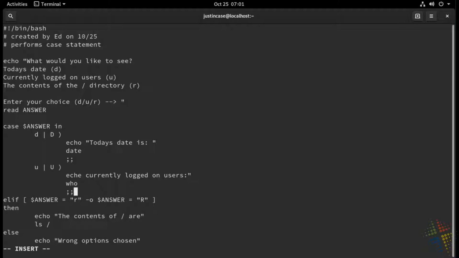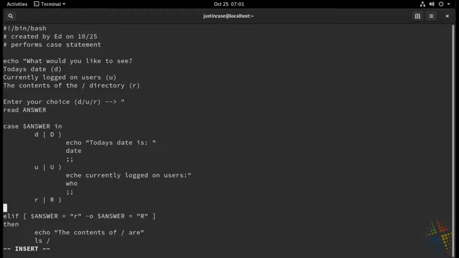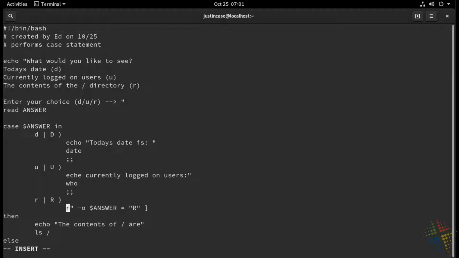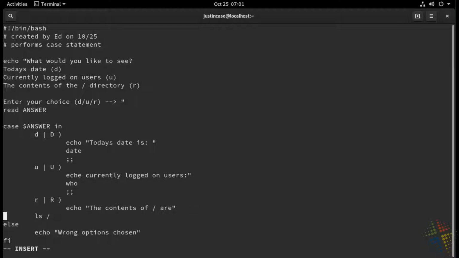And then add in the double semicolon again to say that this is the end of U. And then lastly, R, or lowercase r, excuse me.